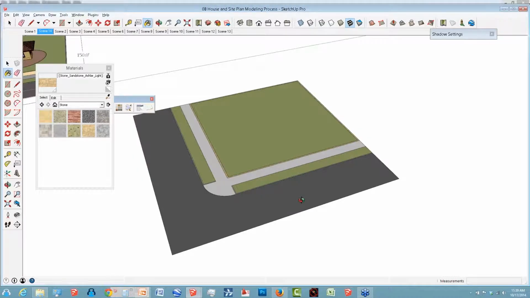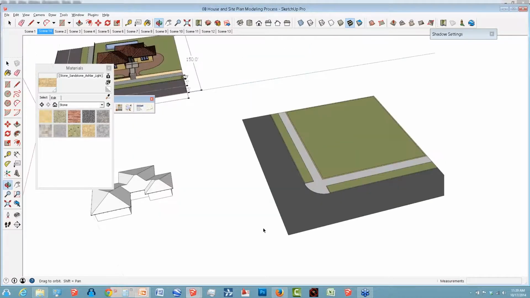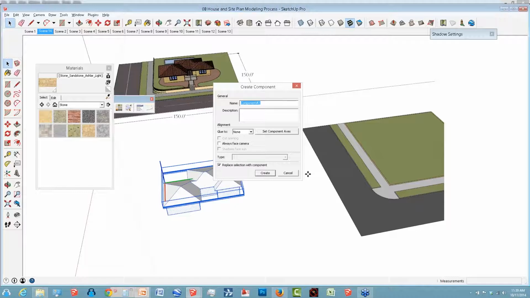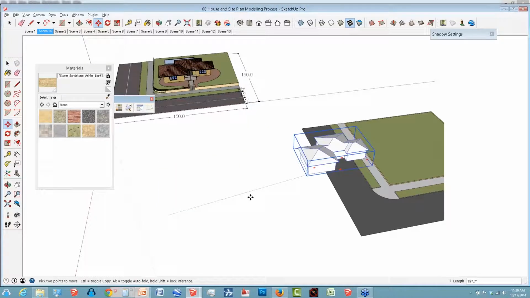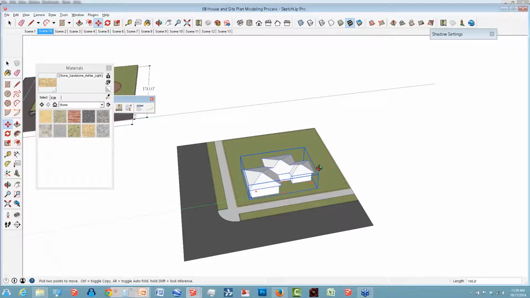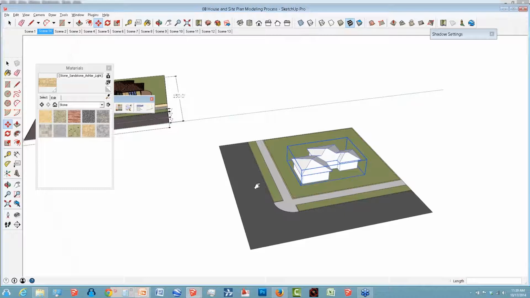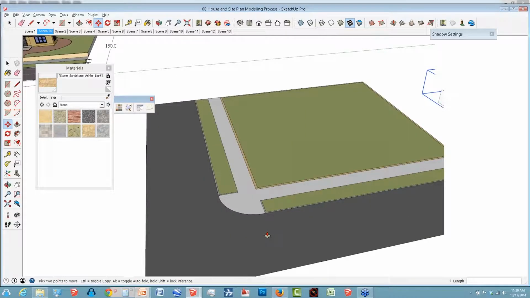I'm going to place my house. I made it what's called a component, like we were talking about, and I'm placing it on my site plan here. But now, before we start adding stuff to this, before we put this house fully on here, we want to start extruding things. So I'm going to move the house back out of the way. Just wanted to show you can move it. I'm going to depress the road. Actually, we're going to elevate everything 6 inches.